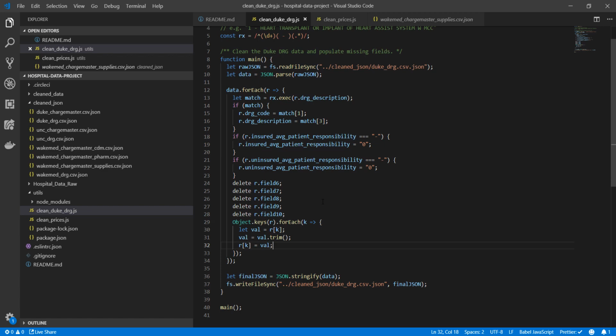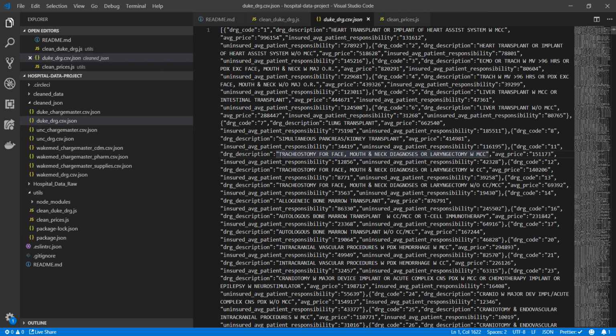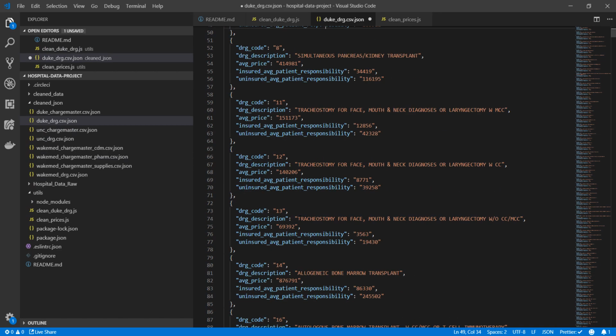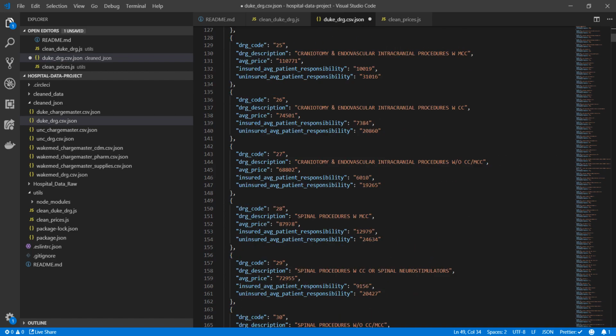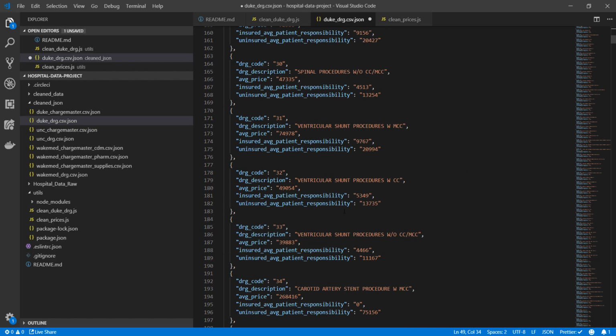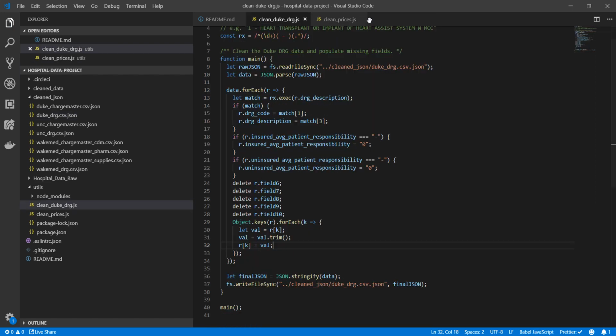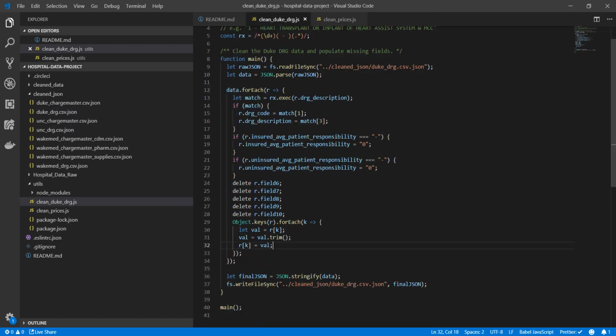We can take one more look at that file, Duke DRG CSV, Control-Shift-P, format the document there. We can see those codes coming across in here, 23, 24, 28. That all looks good. So reset that, close that file, and we will pick up with doing something with our data, actually pulling it into an application and getting it displaying in the next video.